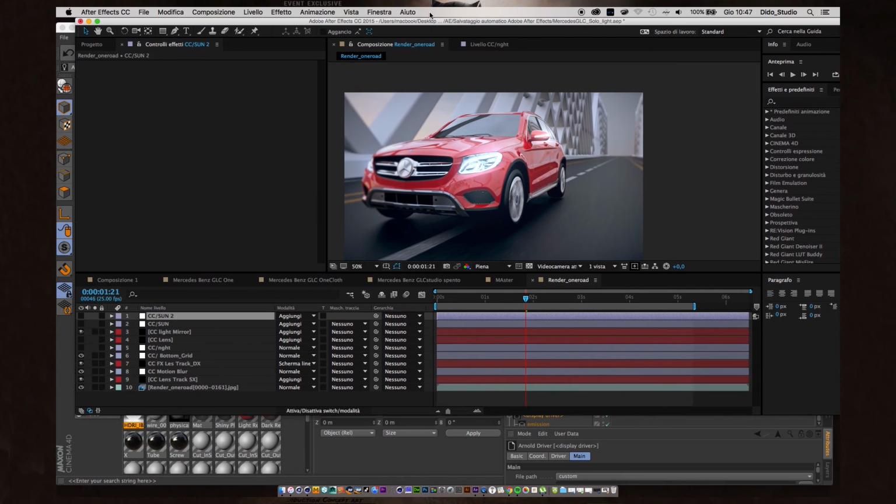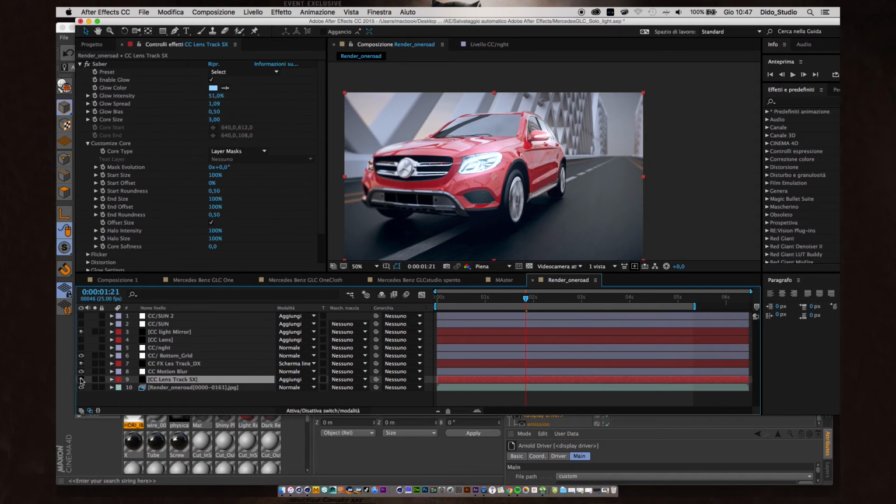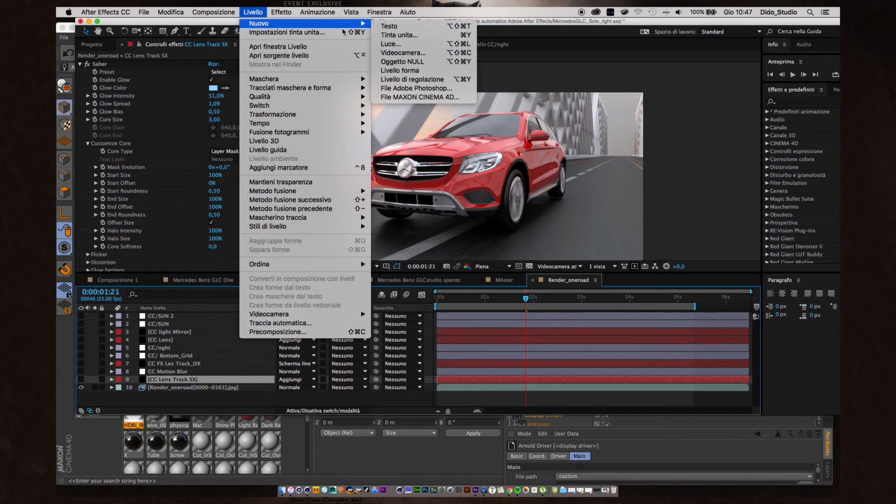As you can see, this one is a little bit more realistic than the second one. This is the final beauty, and it doesn't look so bad, but we need to work on it enough.